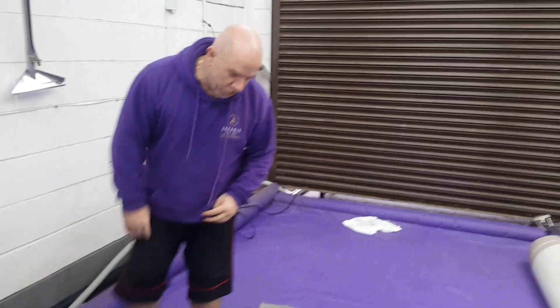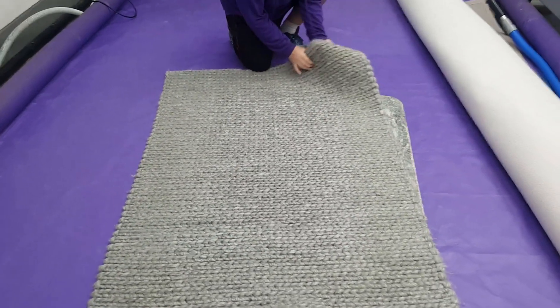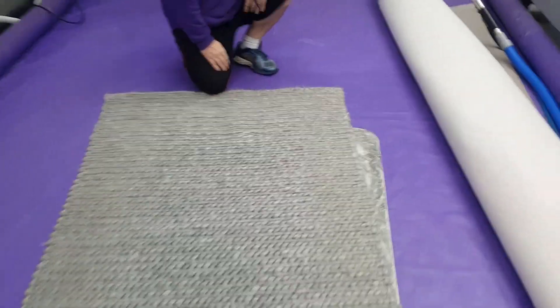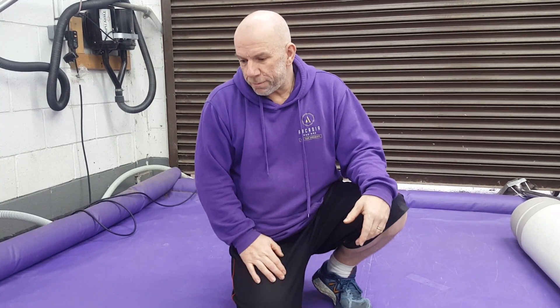Okay, so this is the finished result. There's a little bit of soil in there, not a massive amount. I think it's more fade than anything, where the soil's pulled the colour out. Other than that, the rug looks really nice. It's still fluffy, but only as fluffy as it was before it came in. So, a brilliant way of cleaning a really dirty rug without scrubbing it and making it worse.